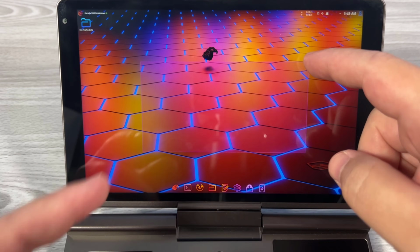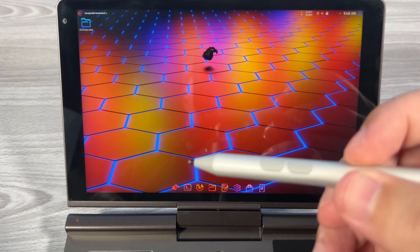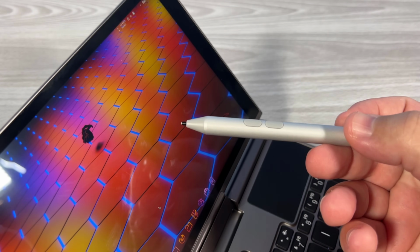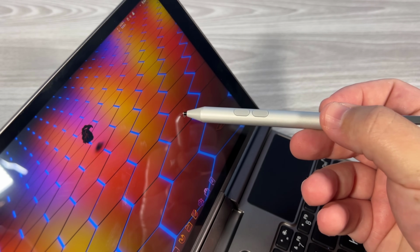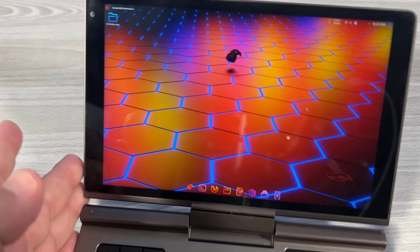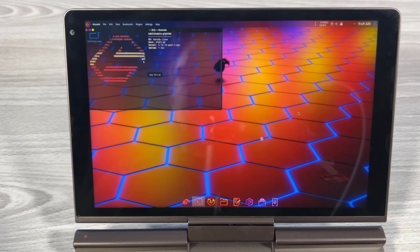You can see, if I touch here, the touchscreen is working, and I'll show you the configuration file that you have to add. Additionally, if we just hover the pen in front of the screen, you can see that it works without having to touch, and it also follows. And I'll show you the configuration files for that real quick. Additionally, sound needs some fixing.